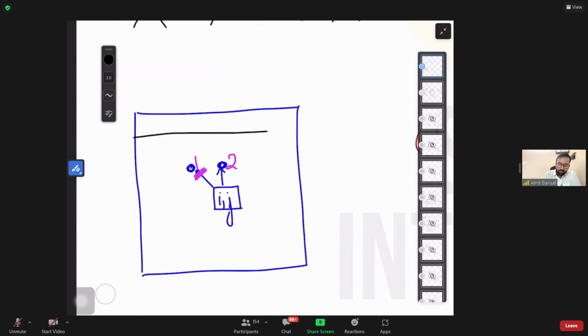For both zeroth row and zeroth column, right?